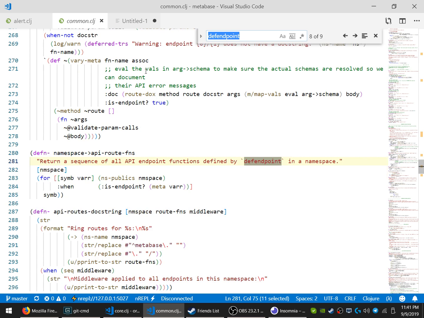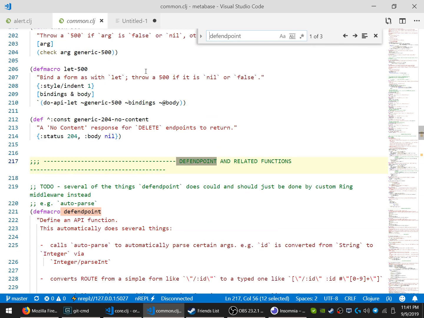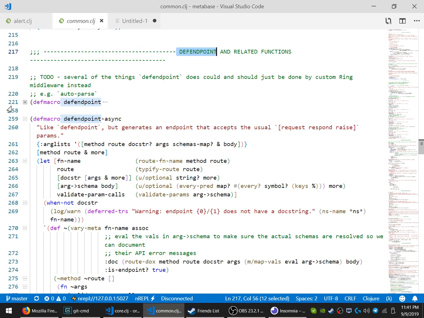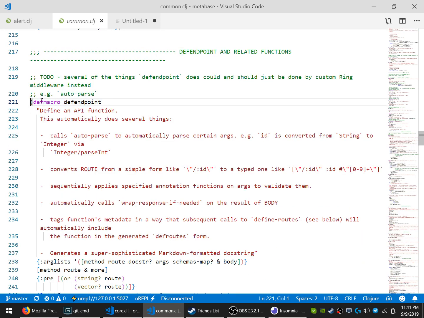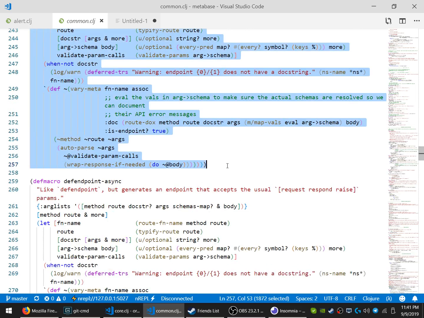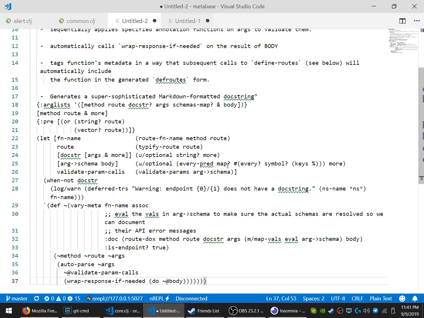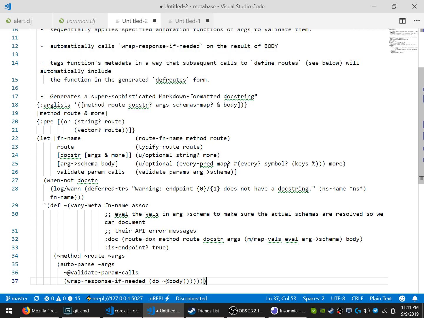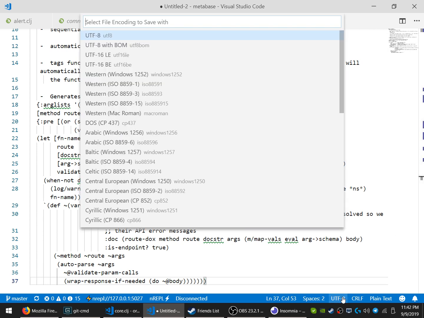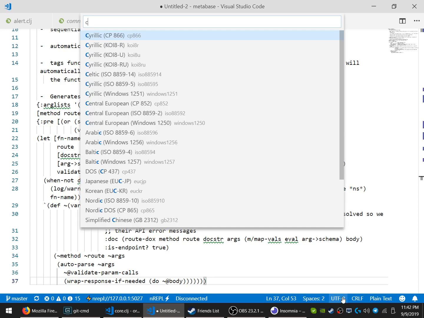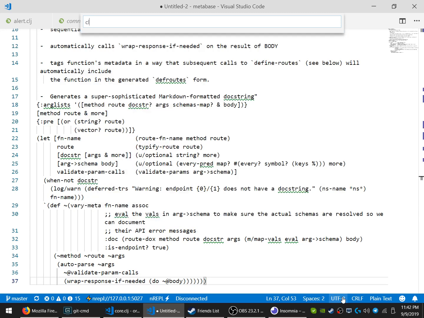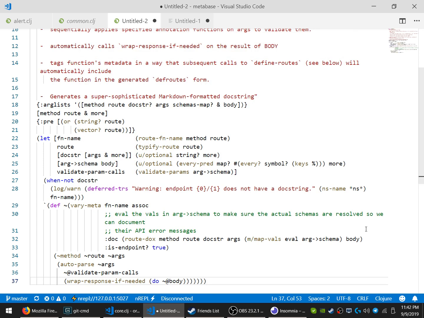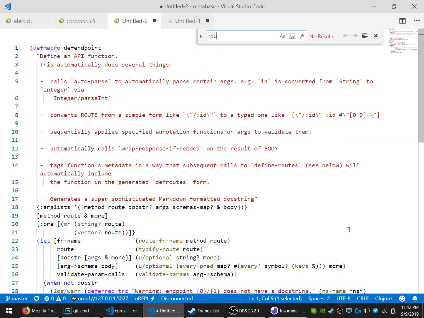So def endpoint, right? Let's grab this code and pull it out, and change the syntax to Clojure, CLJ, no, sorry, it's Clojure, right? Now let's say route.